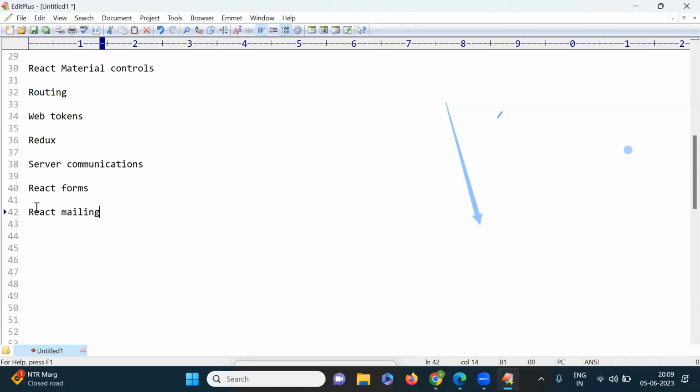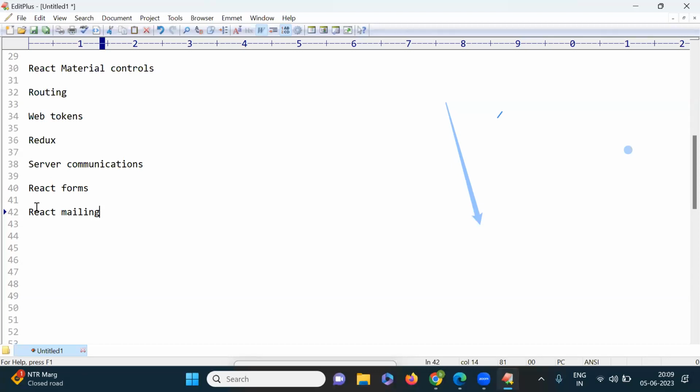Our project is a shopping cart application, as I told you. When the customer selects some products and adds them to the cart, after payment we need to send the invoice to the customer's mail. So how do we work with this mailing? How do we send it? If it is possible, I will explain messaging also, but my messaging gateway has expired. To send SMS messages we use some gateways.